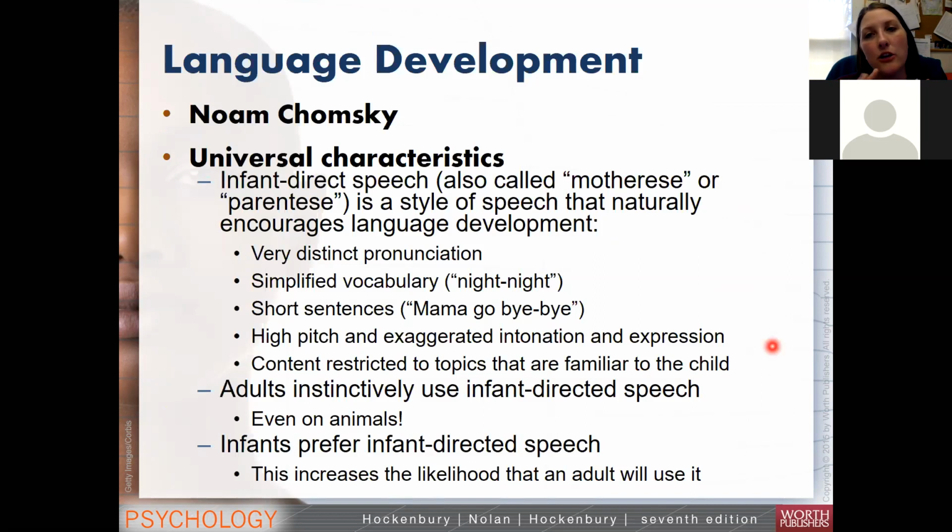But at 6 months-ish, I remember one time I was feeding him in his high chair, and he said something to me in his 6-month babble, and he was mimicking language. He didn't make any sense. So I was like, what? What are you talking about? And no lie, he looked at me like I was the dumbest person in the world. He looked me straight in the eyes and repeated exactly what he said. Basically, he was like, look, idiot, I just said this. How can you not understand me?